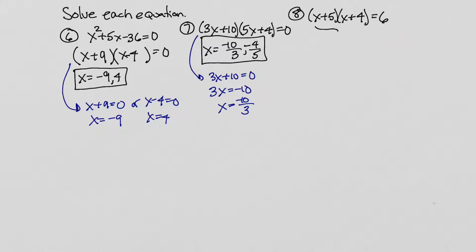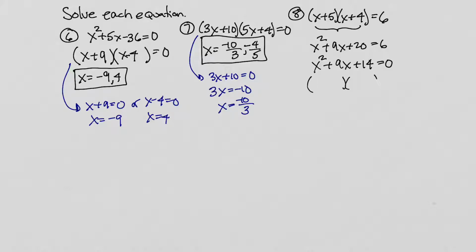And let's multiply this out. So we're going to get x squared plus 9x plus 20 equals 6. This is quadratic, right? It's quadratic. So let's get everything on one side, 0 on the other, and see if we can factor this. So this will be x squared plus 9x. Now 20 minus 6 is 14 equals 0.